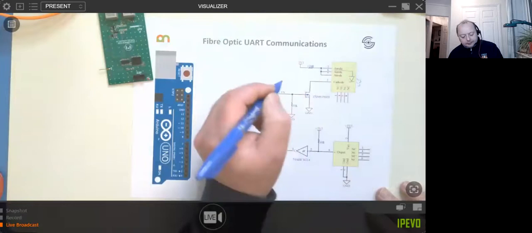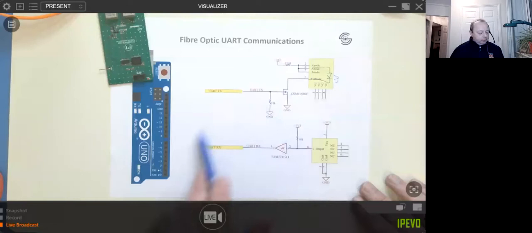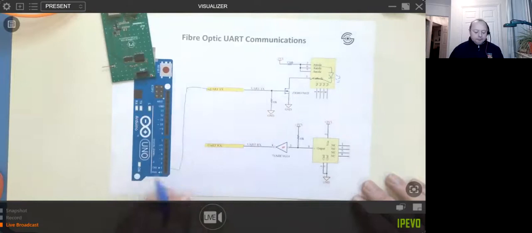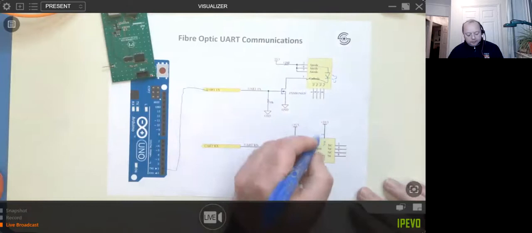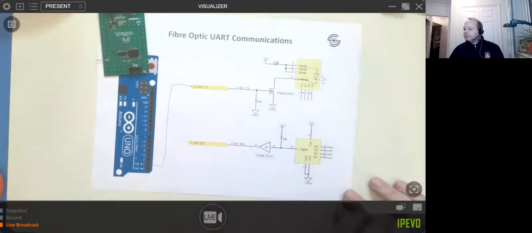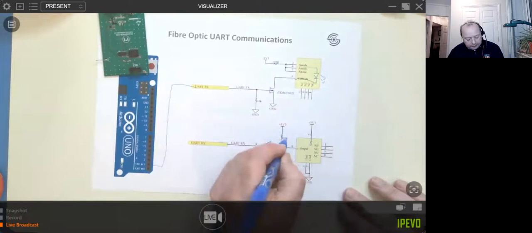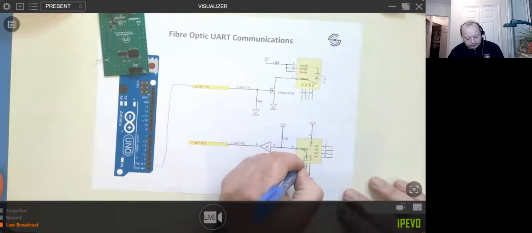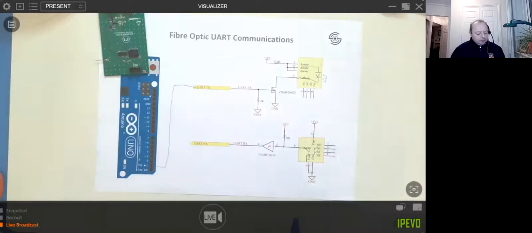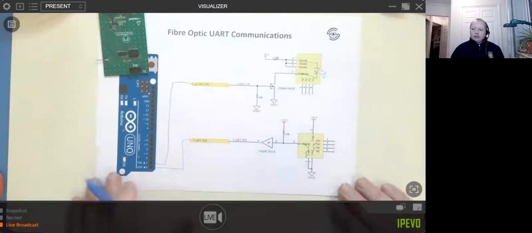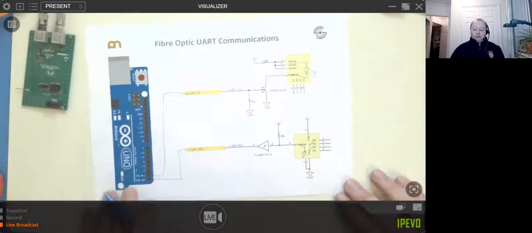That's all I've got there, and I'm just connecting the UART output to there. And then at the other end, I've just got a very simple photo transistor. And this is, if you remember what I was saying earlier about open collector, an open collector photo transistor. There'll probably be a little bit of electronics in here as well, but not too much. And then you just connect that up to your receive. So that's all you have to do. So really easy to use fibre optics.